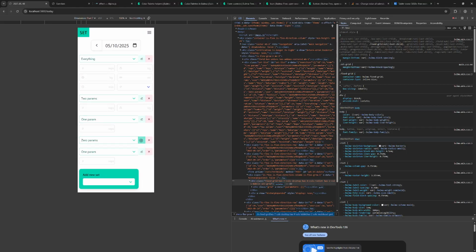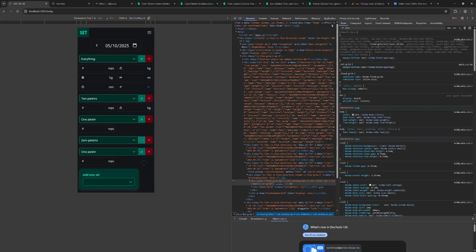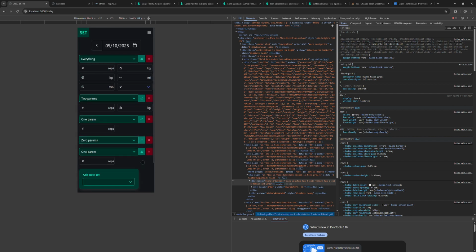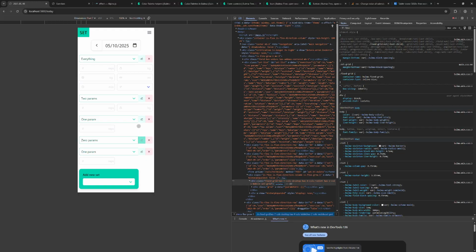If I go like this, so that's really weird. Don't like that when it's disabled. But I do like those. You know, I kind of like it like this.